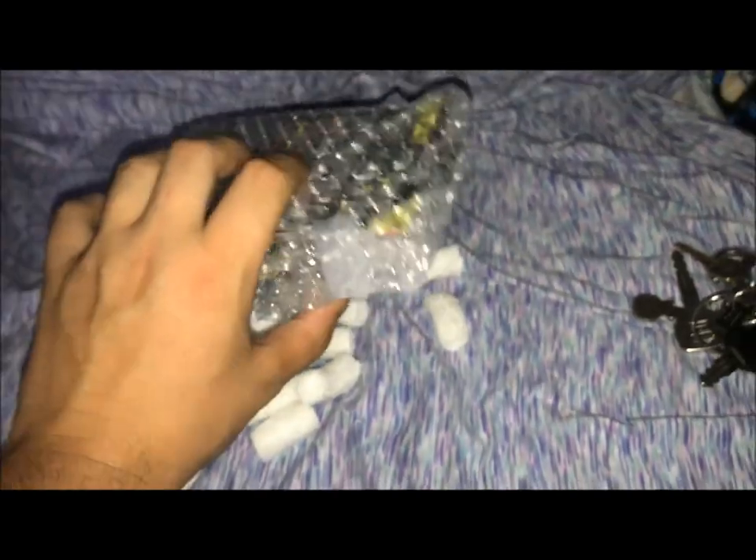So we're gonna pop this thing open and see what's inside. Like I do in all my unboxing videos, I open it with my awesome car keys. Let's see what it is — I cannot wait. Looks like we got a lot of peanuts, get those out of the way. It looks like the truck is faced up — let's go like that.